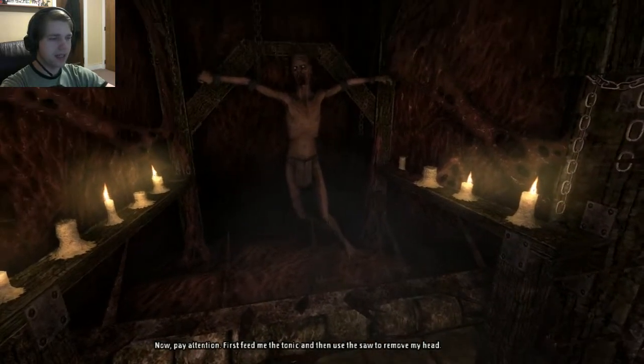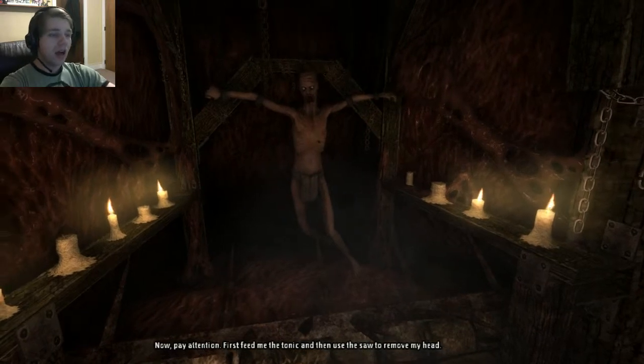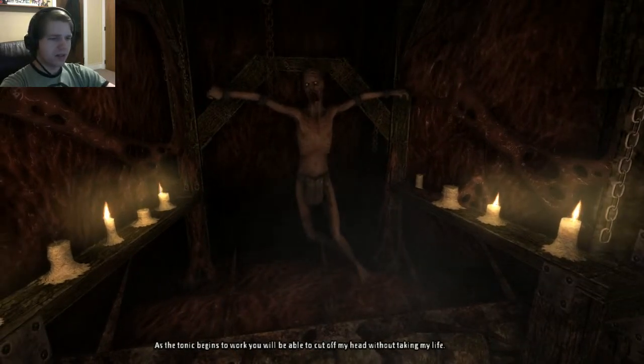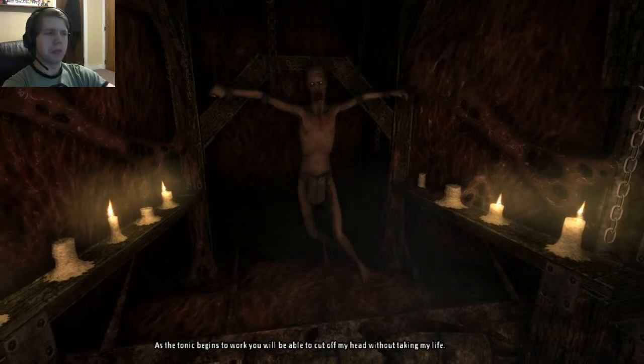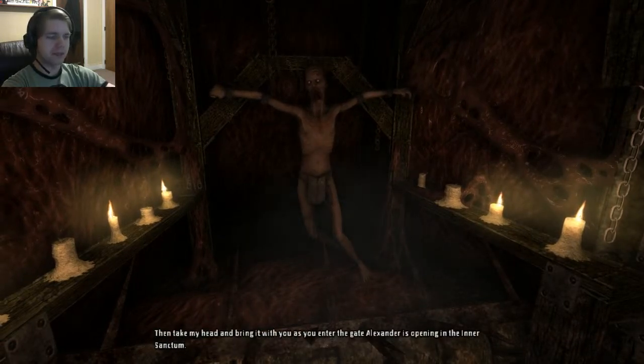First, feed me the tonic, and then use the saw to remove my head. Ah, so that's what the tonic saw is for. You'll be able to cut off my head without taking my life. Okay. Then, take my head and bring it with you.